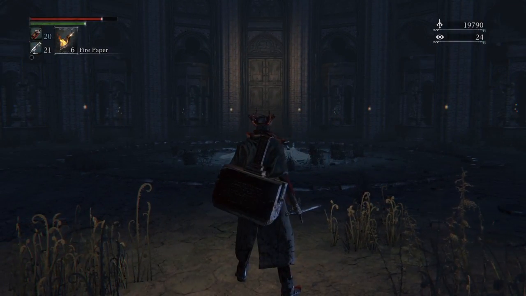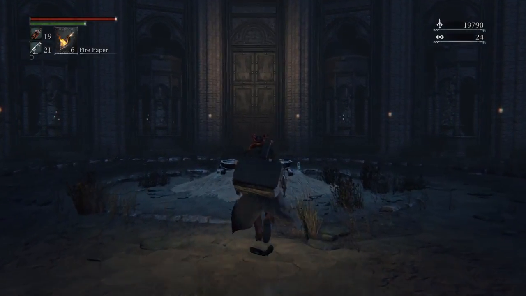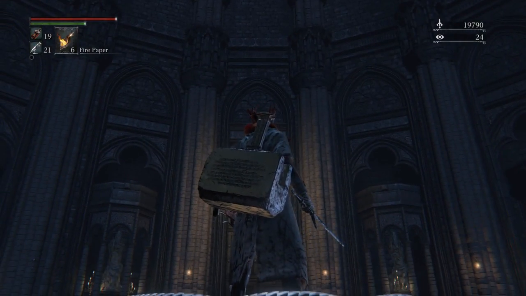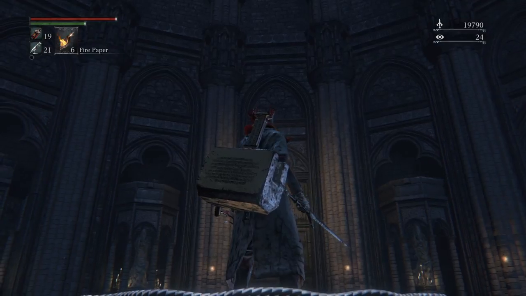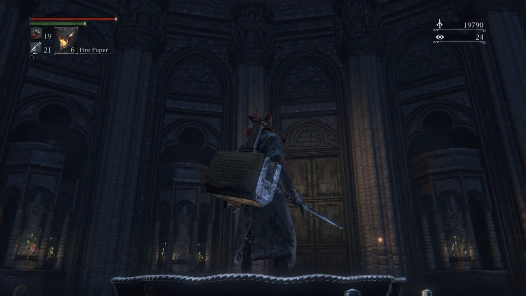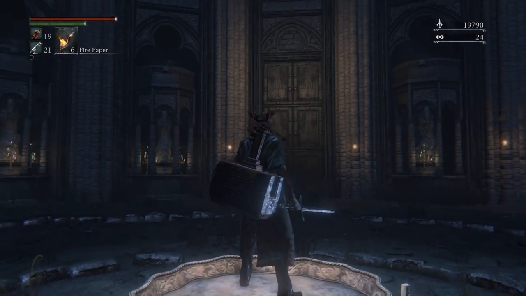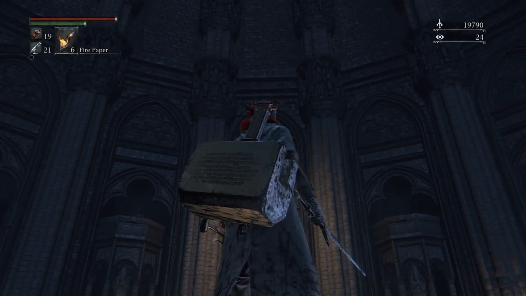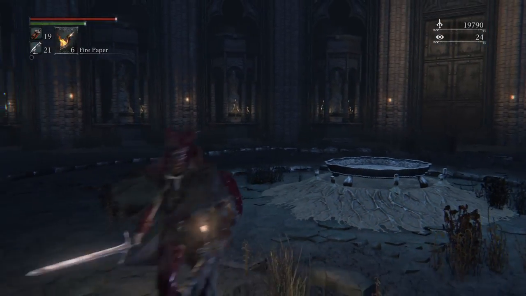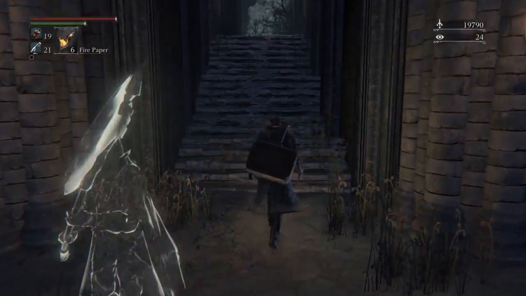We're gonna try something. We may die. Stand here. Watch the magic happen. Come on. Actually, no, I think we need an item before we do that, so we'll come back here.